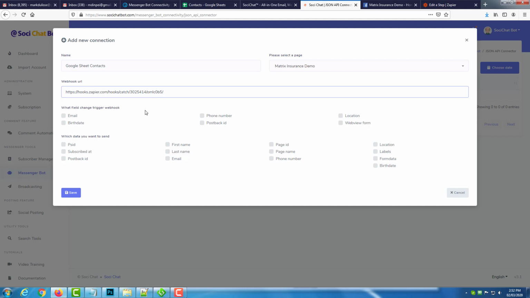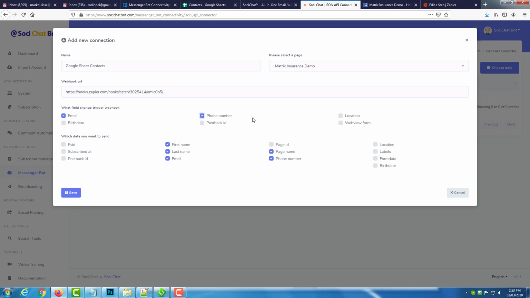When people are visiting my bot, and I ask for their email or their phone number or whatever, I can ask for a number of different things and choose what's going to trigger it. If I ask for an email, it's going to trigger the data to be sent. All these things will be sent to Zapier: first name, last name, email, maybe the page name and the phone number.